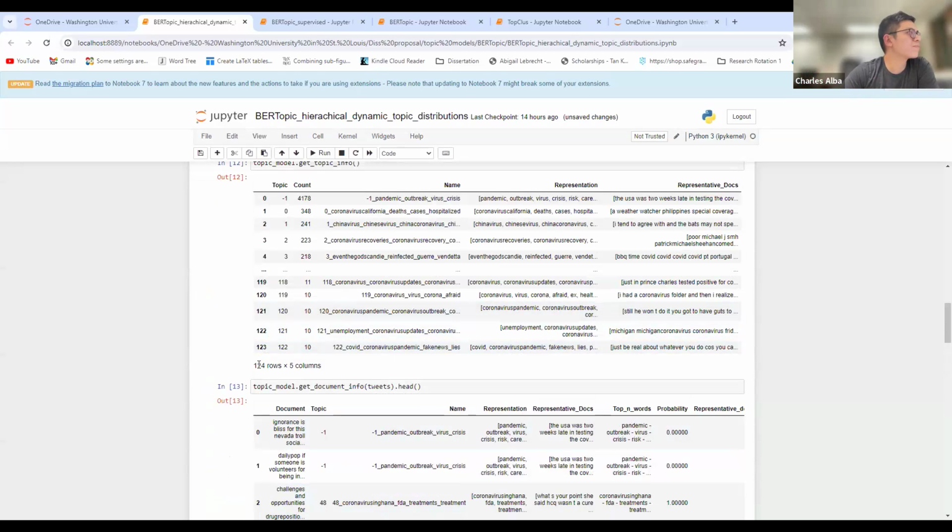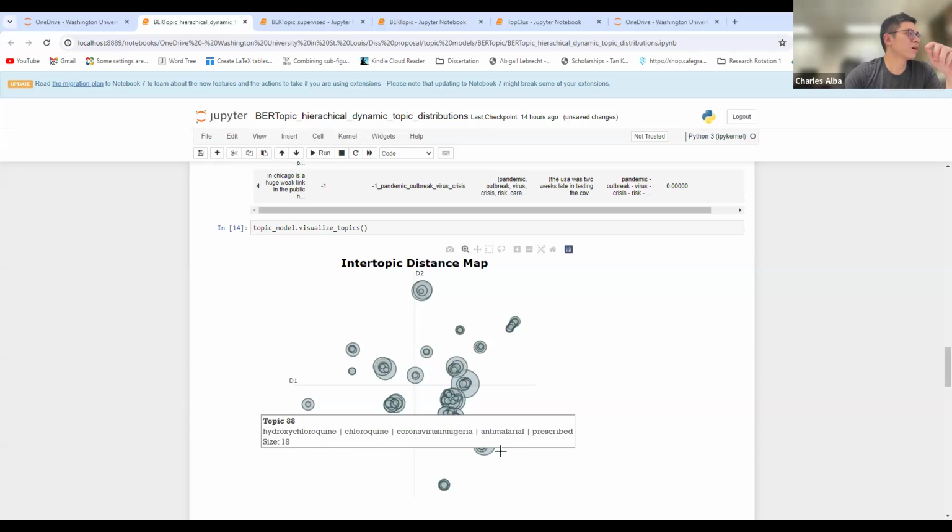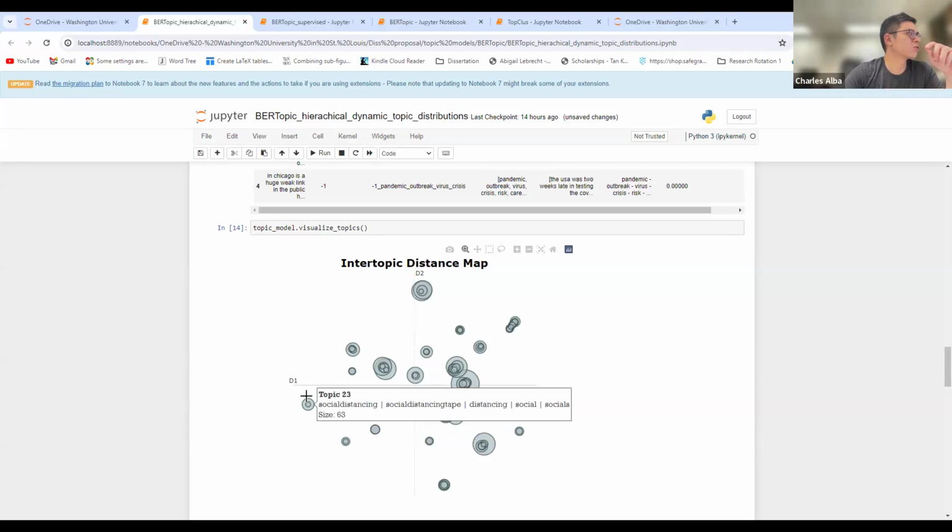So for example, here I have 124 topics, not very helpful, right? But I could actually go in here and see which topics are very similar to each other. And it makes sense. For example, you see nurse, night guild, nursing student, something about COVID-19 and nursing. And then here is about hospitals, hospitalization, patients, coronavirus in Philadelphia. So you can see it does a pretty good job in clustering the topics itself. Let's select another one. Social distancing, and what's the other one? Social security. Both social distancing. I don't know why social security turned up there.